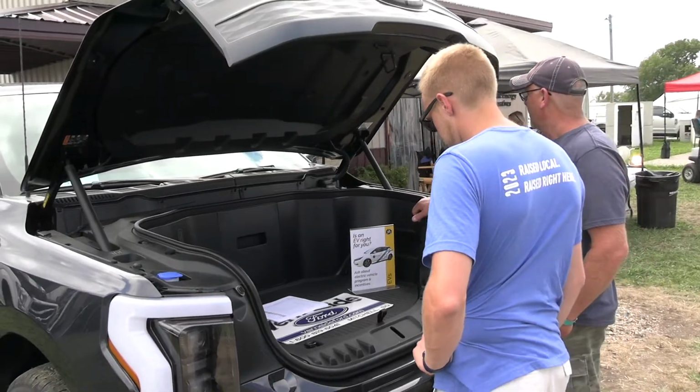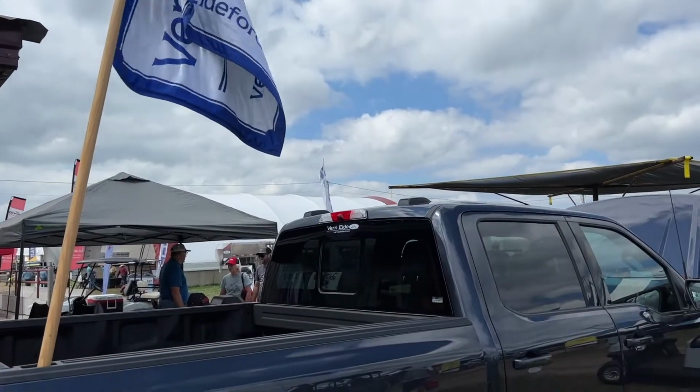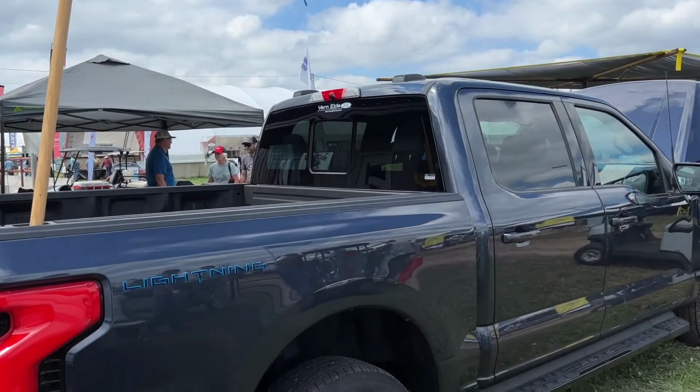The Touchstone Energy Cooperatives are excited to have a booth again at Dakotafest. It's always a great opportunity to meet with members and share new things and new technologies that are out there. This year, we're pretty excited to have a 2022 Ford Lightning truck on display. We thank Vernity for bringing it out to us, so we had this one to show people.